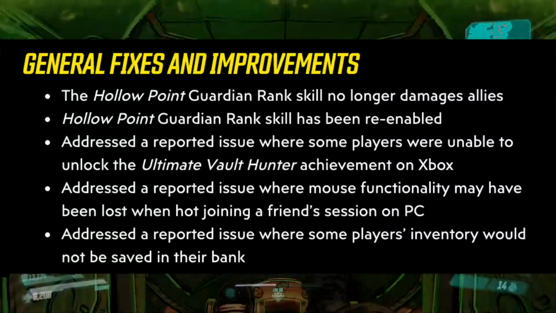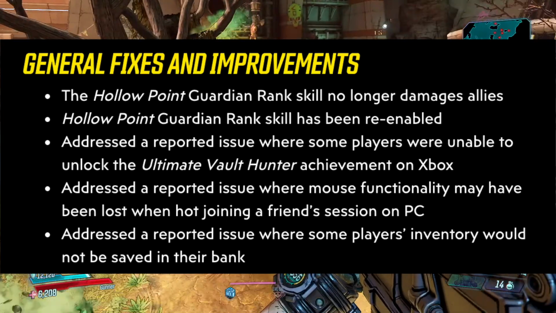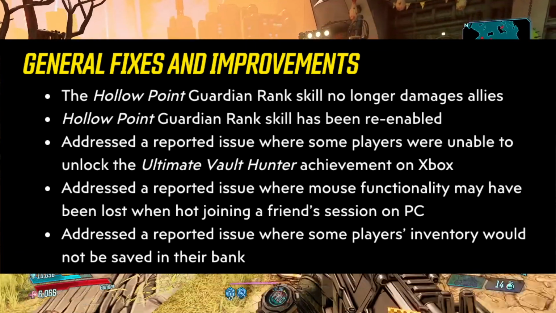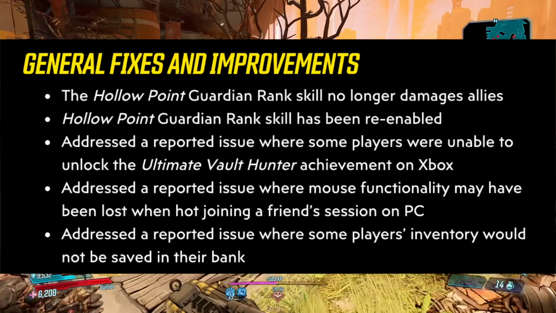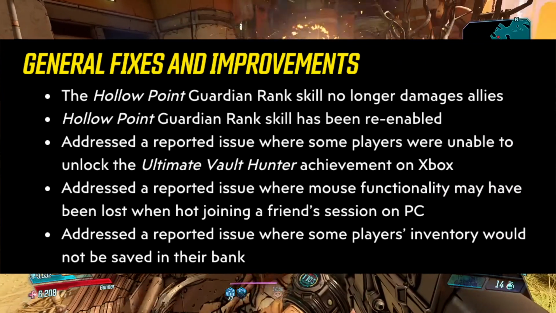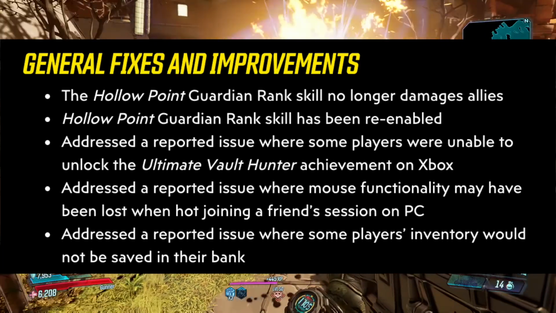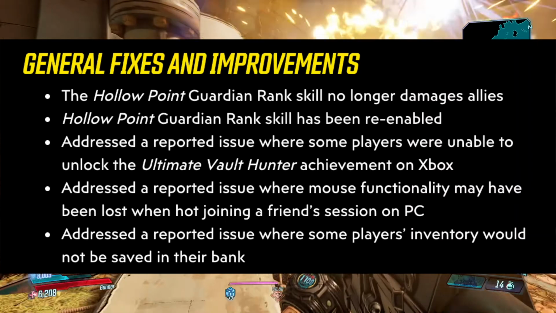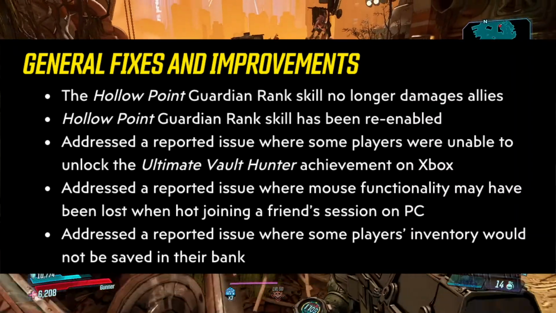The Hollow Point Guardian rank skill has been re-enabled and no longer damages allies. They've addressed a reported issue where some players were unable to unlock the Ultimate Vault Hunter achievement on Xbox, as well as an issue where mouse functionality may have been lost when hot joining a friend's session on PC. And they also addressed an issue where some players' inventory would not be saved in their bank.